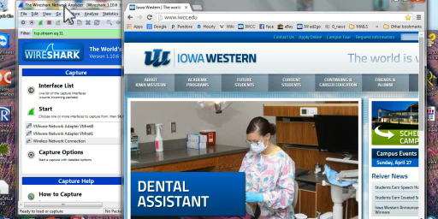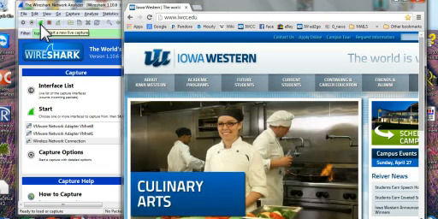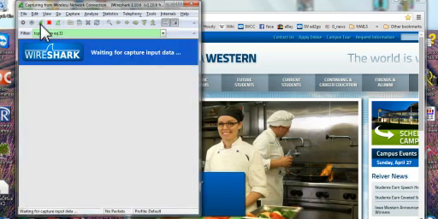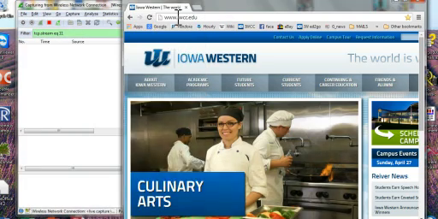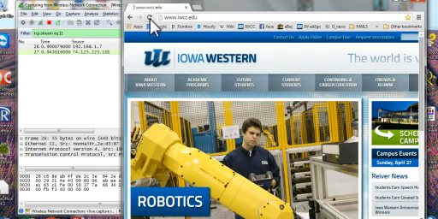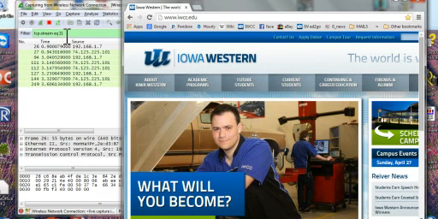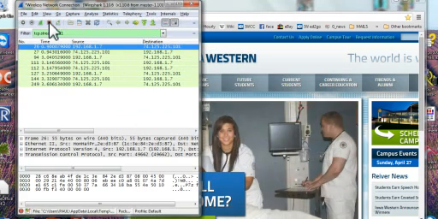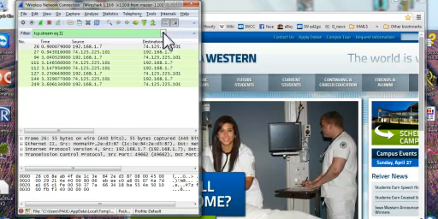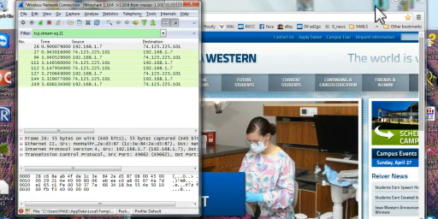So we're going to come over here on Wireshark, start a new live capture, and then immediately go back over to the web page, hit reload, and then within 2 or 3 seconds come back over here and say stop. Now I have a filter set on here which I'll take off as soon as I do the next step.